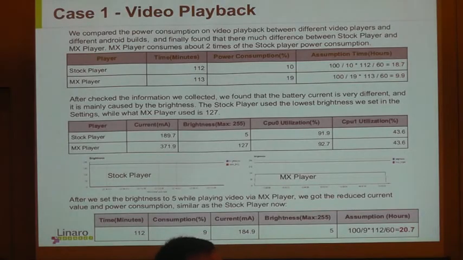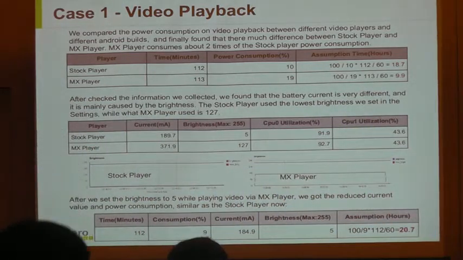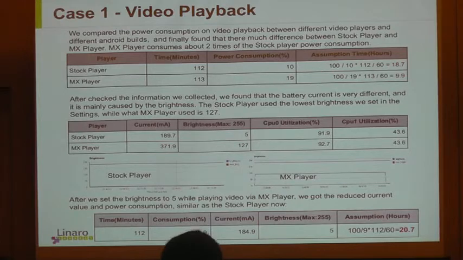Okay, let's see the test cases. The first case is the video playback test case. We compared the power consumption on video playback between different video players and different Android builds.